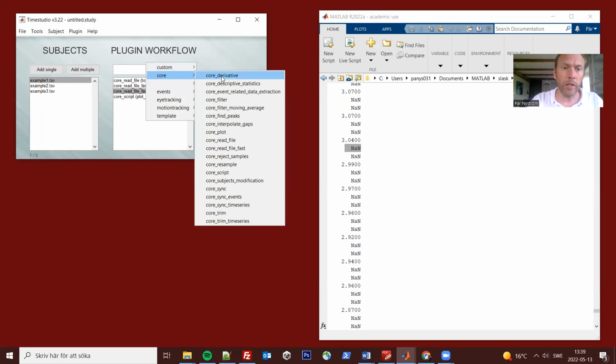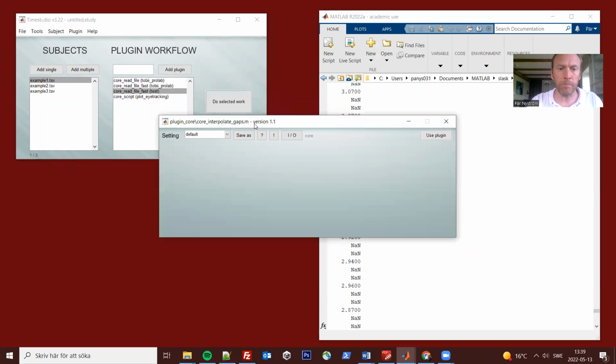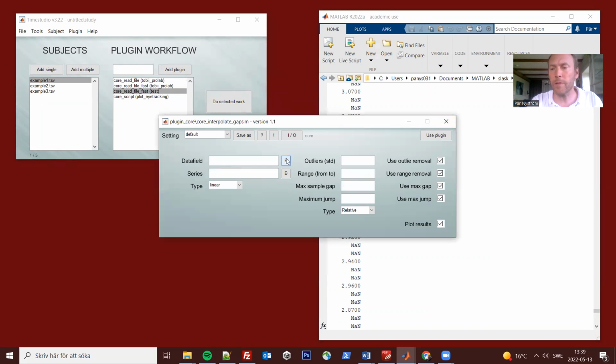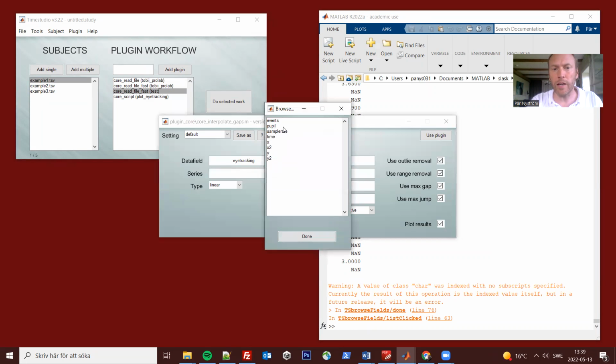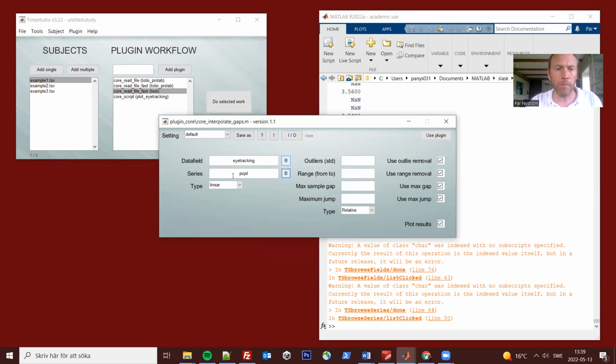Then we have the plugin Core Interpolate Gaps, where you can specify what you want to interpolate. So for example, eye tracking pupil. We can use linear interpolation. We don't want anything but max sample gap, 2 samples. And I've already prepared one that looks like this.